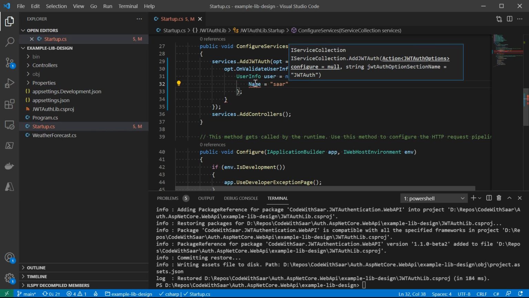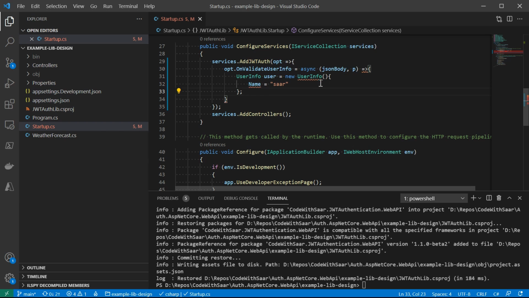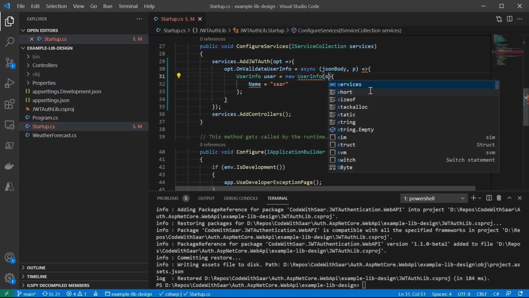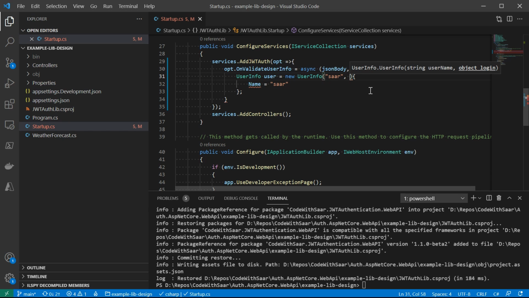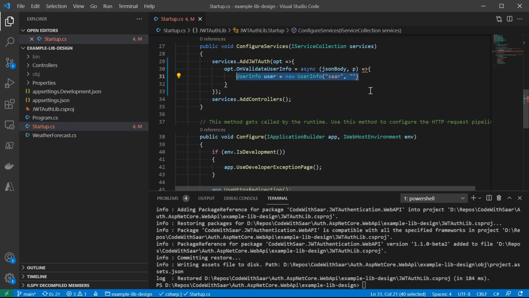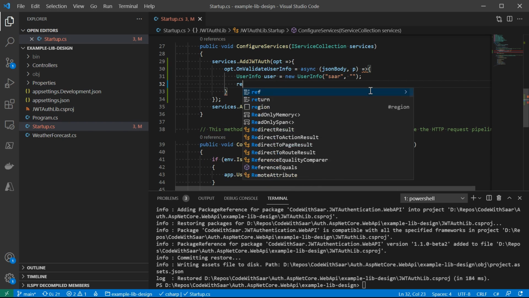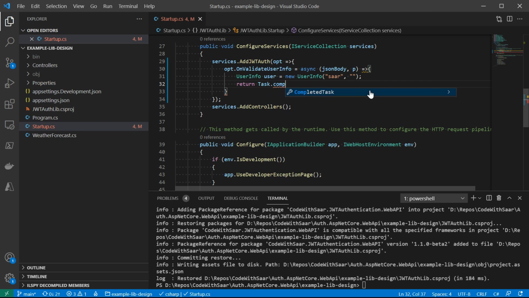In the real world, you probably need to fetch the user by username from the database, check the password, or actually the hash value of the password, before returning the user info. That process is usually asynchronous nowadays, and it is something a library author needs to consider. And that's ConfigureServices.